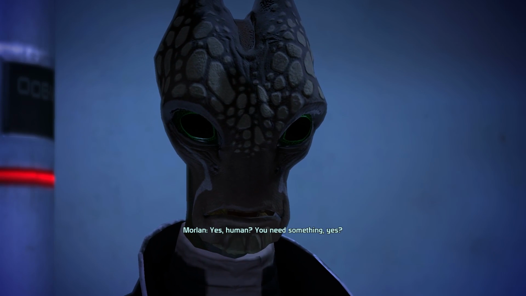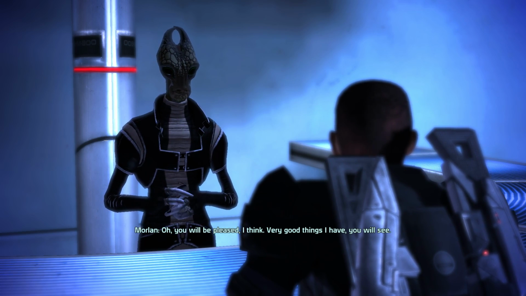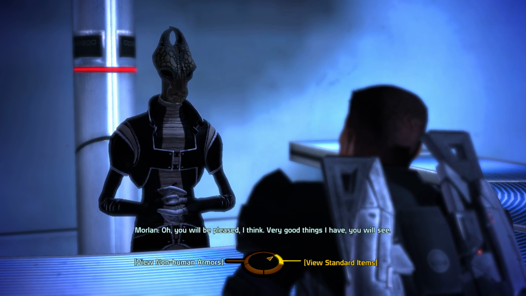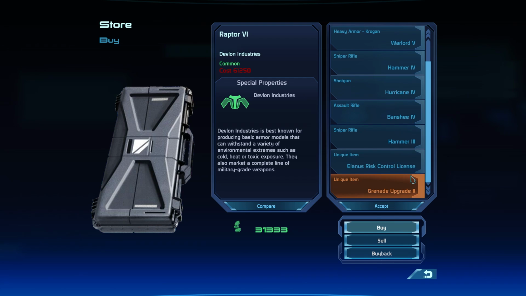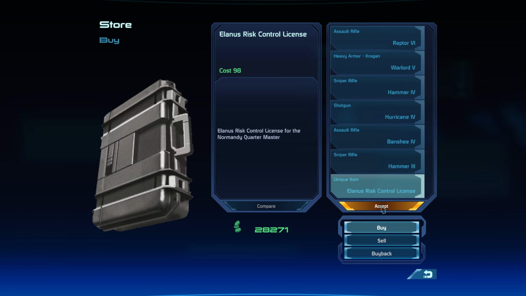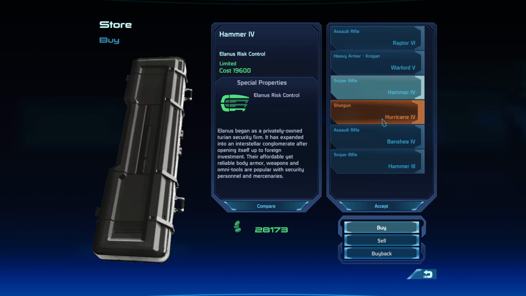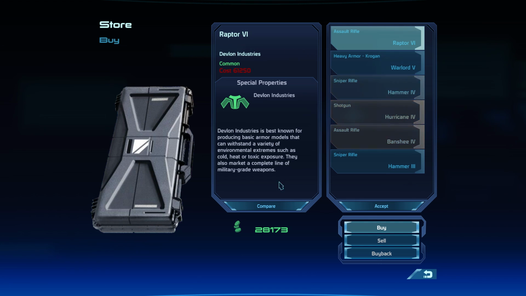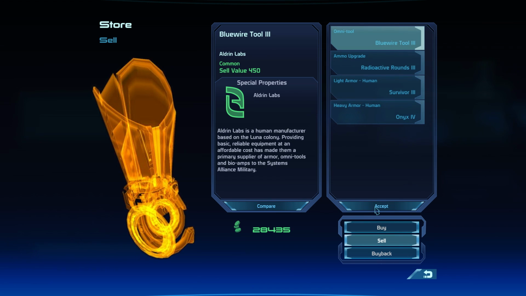Yes, human. You need something, yes? Let me see what you have. Oh, you will be pleased, I think. Very good things I have. You will see. And let's go to the standard items now. We have a grenade upgrade. And we also got another license for the Normandy Quartermaster. Also got some pretty damn good assault rifle that we cannot afford. But we will take the shotgun.